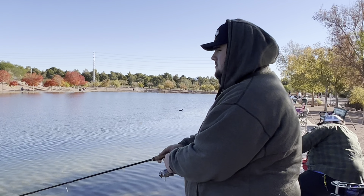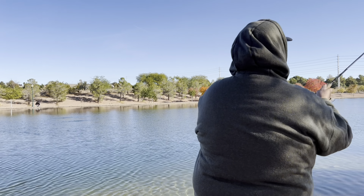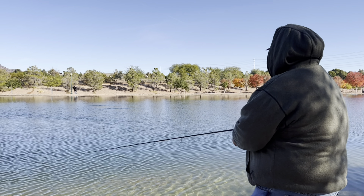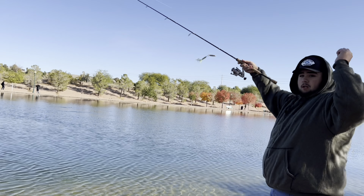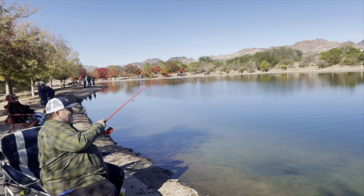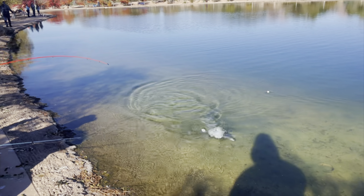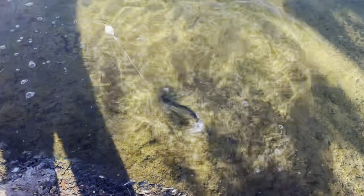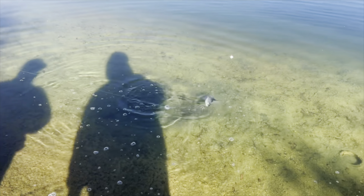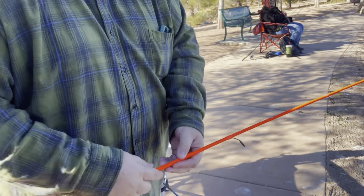Oh man! Nice, Pop! Right as we're thinking we're never going to get anything out here. He's kind of wrapped up in your other line, huh? Yeah. There he is — one for the record! Let's go, dude! Dad just tried the new thing and pulled one out. Yeah, alright, I got your roll. Are you going to get him for me? Yeah, I'll get him for you. Beautiful. He was missing a fin.